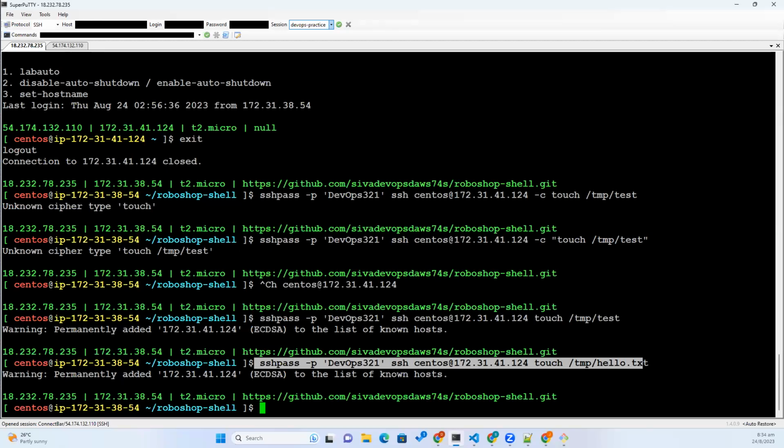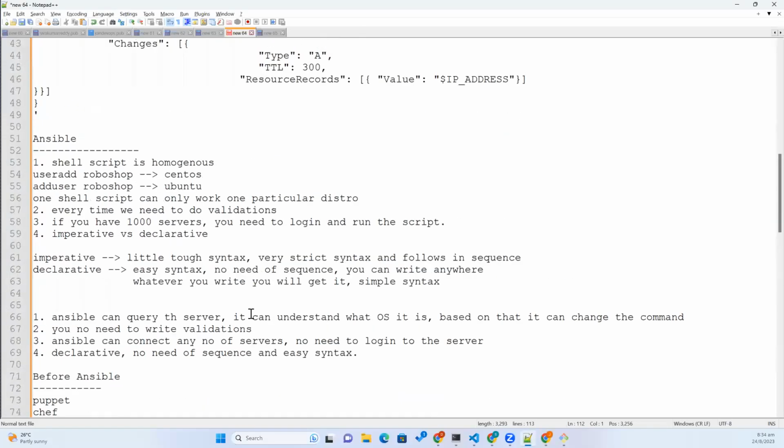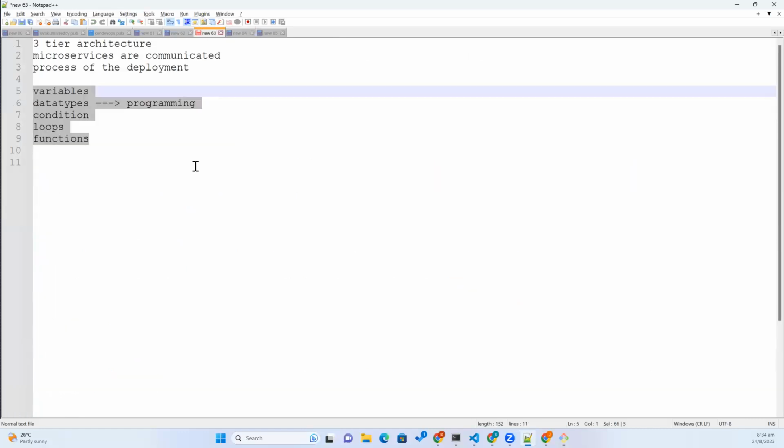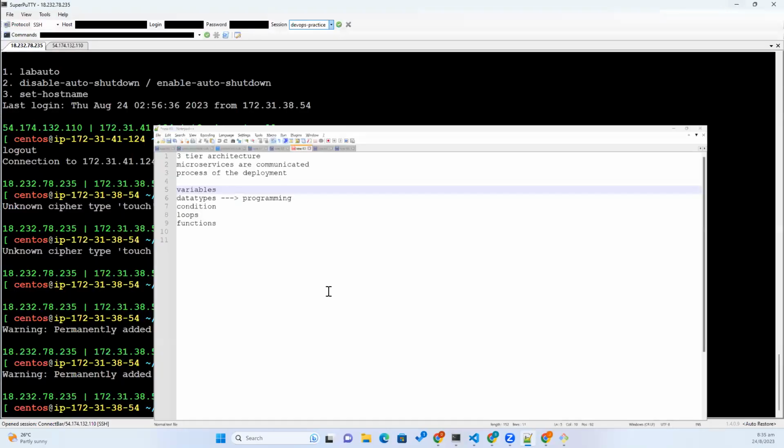This is very easy. For me, Ansible is the easiest topic in the entire DevOps. We practiced the toughest way, like we configured the project manually, and then we configured using shell scripting. Now we know everything. Now we are going to learn a very easy way of doing things. Till now we learned the hard way, that is manual configuration and shell scripting. Now we are going to learn the very easy way, that is through Ansible, and then after that Jenkins CI/CD. So everything will become very easy.